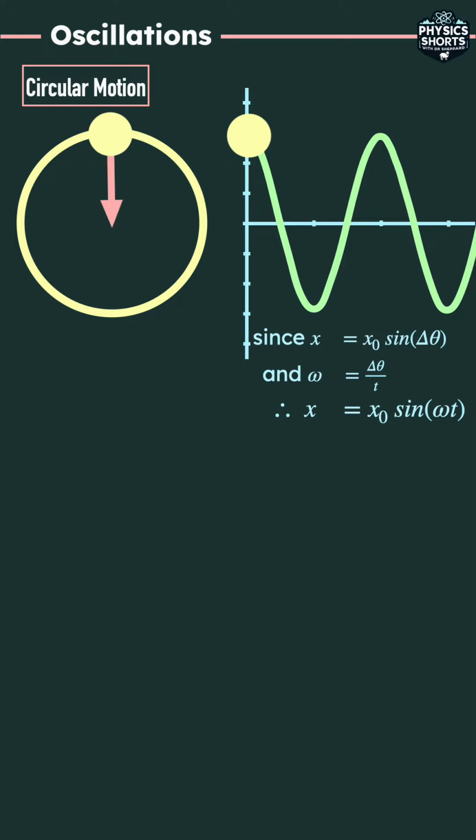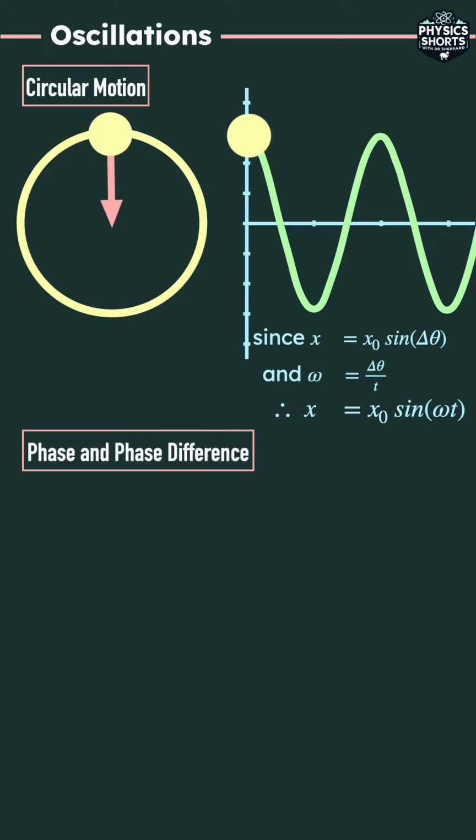Now let's link it a little bit closer to the sine wave. Going around one complete loop makes us go from a peak to an adjacent peak, for example. So going around one complete loop goes round 2 pi radians. Going from a peak to an adjacent peak is equivalent to 2 pi radians. Going from a peak to a trough is equivalent to pi radians. And going from a peak to an equilibrium line is pi over 2 radians.